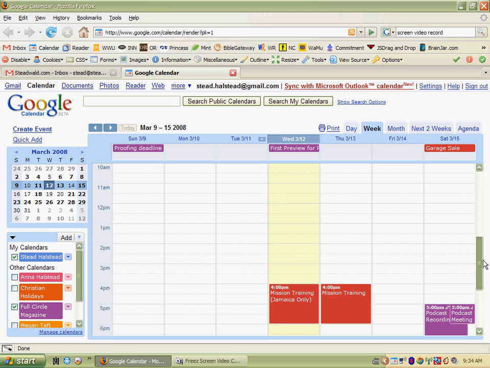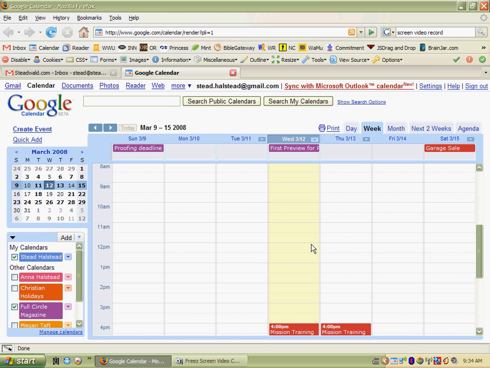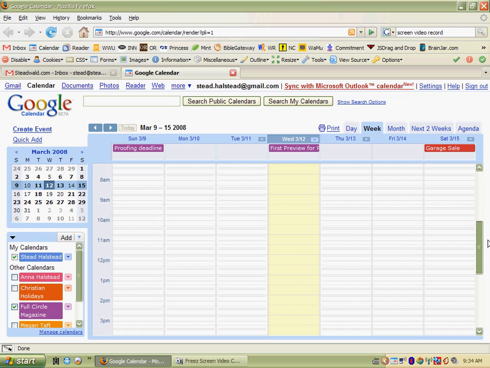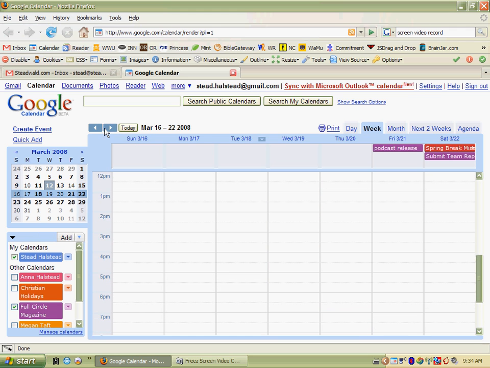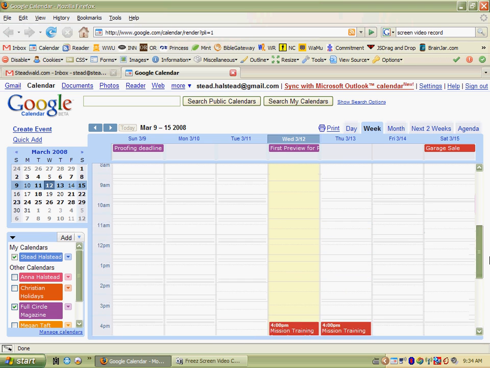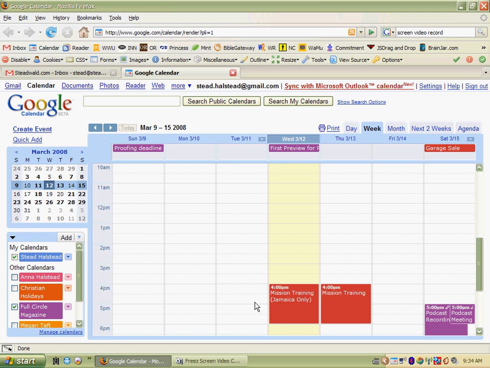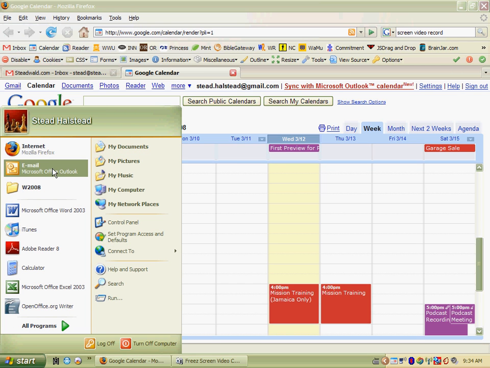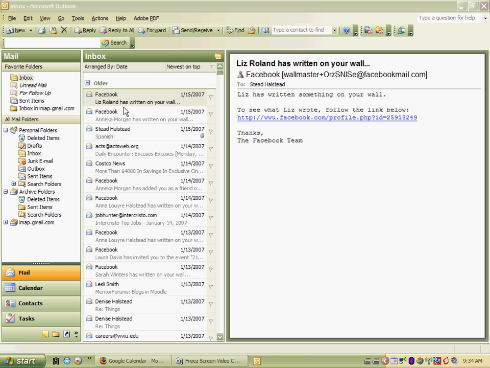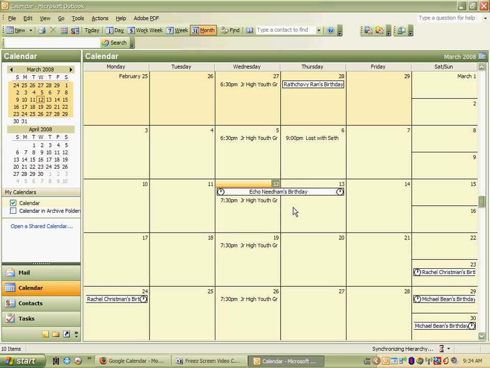I am still selected over here, and the one event that remains on my calendar, actually it doesn't seem like there are any events on my calendar. Last time, the one that we had created called Meeting did end up staying, so it appeared that it one-way synced just that new event down to Outlook. I've noticed it won't clear everything unless I create a new event in Google Calendar. And now when we go to this calendar, we notice that there's still nothing here. So everything has kind of disappeared into the void.